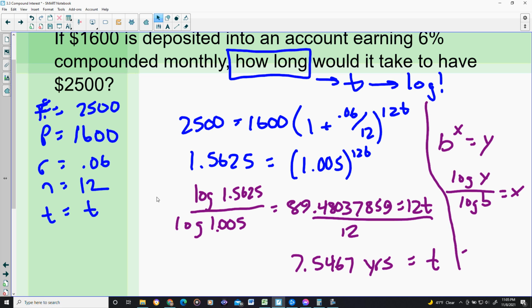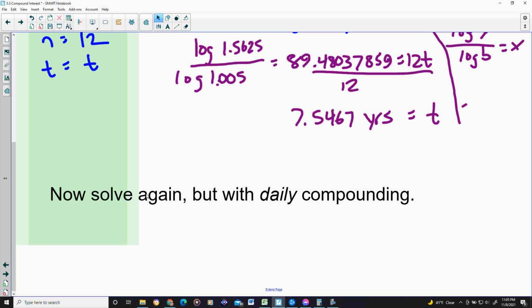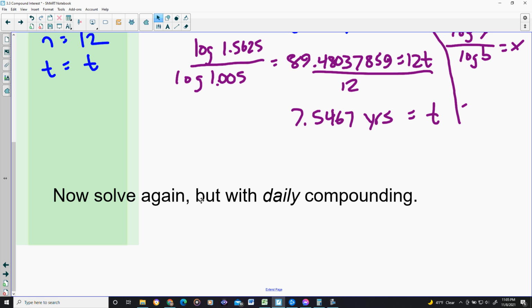So we'll probably do more examples a bit. I don't want to make this video too long, but I figured I'd give you one example of each of those that we can do. If you want to try this, you can give it a shot. Maybe try it again with daily compounding and see if you get a little bit of a different result here. You can do the same math. You're going to get a value that's just ever so slightly less than this.